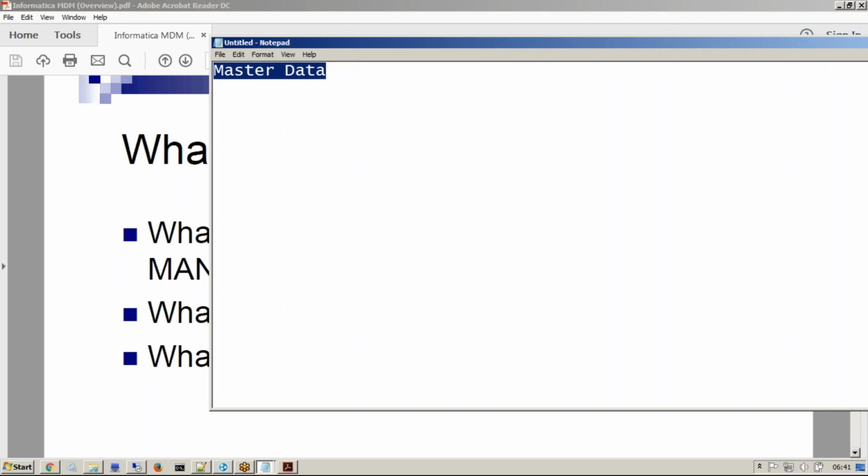But now master data. We have two terms, master data. So first, data. You know what is data, right? Data is nothing but information, information that you come across every day, every moment.